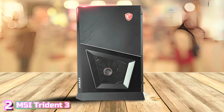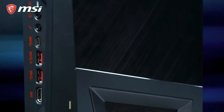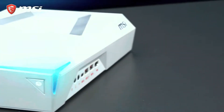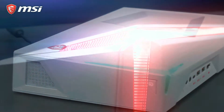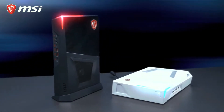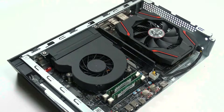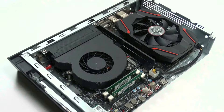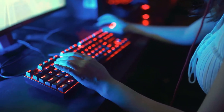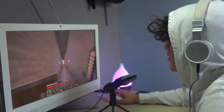At number 2, we've got the MSI Trident 3 Gaming Desktop. The MSI Trident 3 is a slim and modern-looking Oculus Rift Ready budget gaming desktop PC. The design and color style of this PC will definitely fit better in your living room. On top of that, this PC is very easy to upgrade and the front panel removes easily for quick access. In terms of performance, this Trident 3 has a fast Intel Core i7-9700F at 3.0GHz 8-core processor and an NVIDIA GeForce RTX 2060 graphics card, capable enough to run most games at 1080p resolution without any problem.